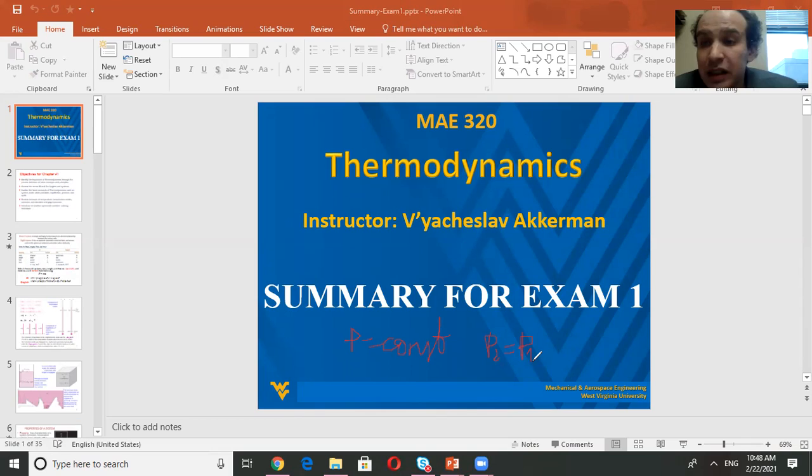Again, read the text. Sometimes it may be stated that the process is isobaric, like I say here, or isothermal, or isochoric, whatever. If it's isochoric, or you have a rigid tank, your volume is constant: V2 is equal to V1. If it's isobaric, or it's a free piston assembly, it means that P2 is equal to P1. If it's isothermal, T2 is equal to T1. If it's adiabatic, then Q is 0. Get equations from these statements. It will be really helpful to you to identify the state. Okay, does it make sense?